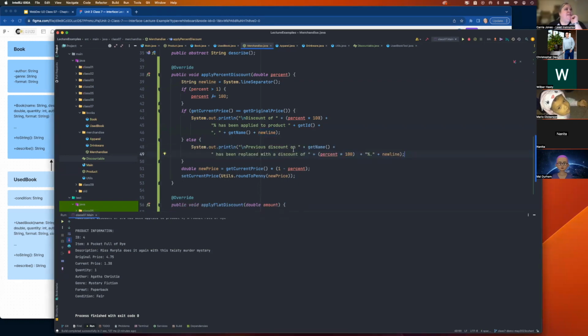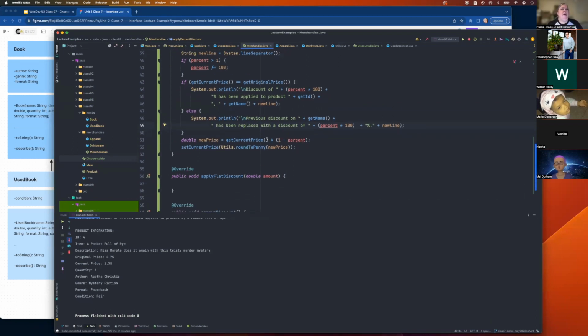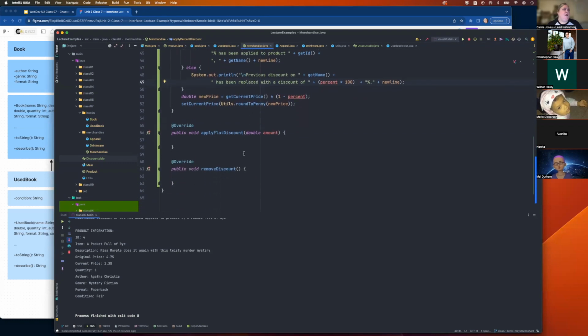Previous discount on, get name has been replaced with a discount of, and this is where we do the calculation, plus the percent sign. So it is very, very clear to the user what has just happened. We're not tacking on another discount, we're replacing the previous discount. Okay, and then this part is all the same.